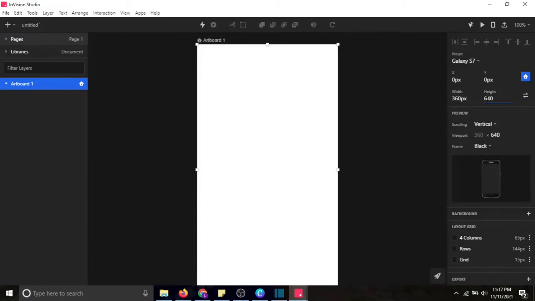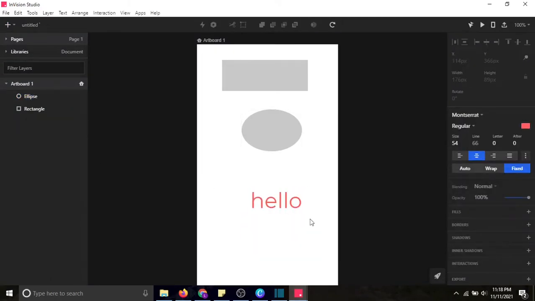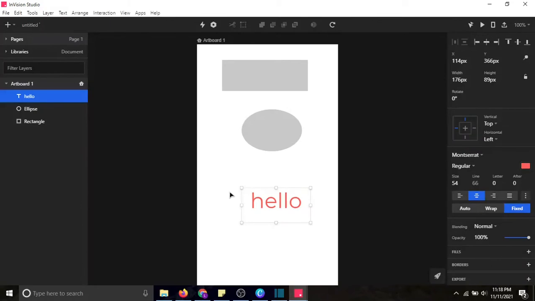Okay? Now, let me tour you on the Invision Studio screen or interface or environment. Okay? So, the studio interface is broken down into four main parts. We have the layer list here. Okay, so pag may mga laman or may mga nilagay ka na, for example, naglagay ka ng rectangle, naglagay ka ng ellipse, and then you also added text in your artboard, you can see here the different layers na available doon sa artboard mo.